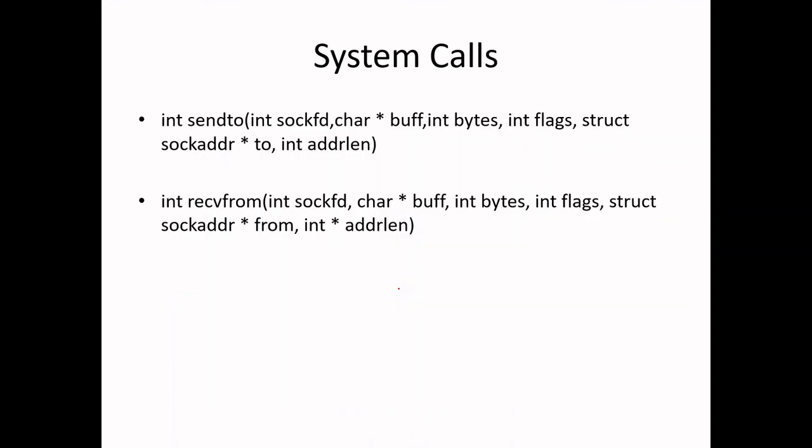We look at that. The send to function: you have to specify the socket. Like in the case of send, you have to specify where the data is placed and how many bytes of data you're going to send. The flags may also be specified, which is going to be 0 in most cases. And this is the part, sock address. The sock address data structure is for setting the IP address and port number to which you are going to send data. Similarly, in the receive from part, you have to specify the socket, the array where you're going to receive the data, how many bytes you're going to receive, and finally, from whom you are going to receive it.